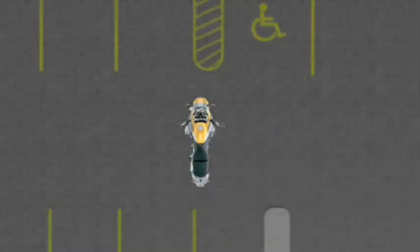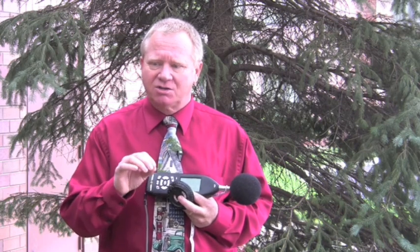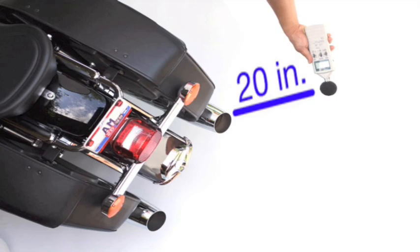The J2825 test procedure has a variety of parts. The first thing we're going to need is an area in order to do the test — approximately eight feet or so of clearance so we don't get reflective sound. The test has three parts. It has an idle portion where we just idle the bike at a smooth idle. The sound level meter is placed 20 inches away from the exhaust pipe at a 45 degree angle.